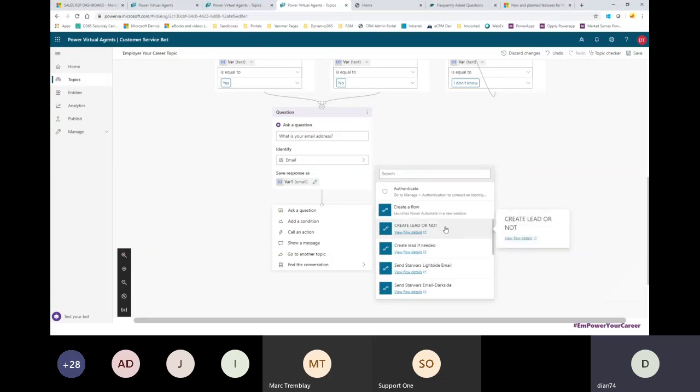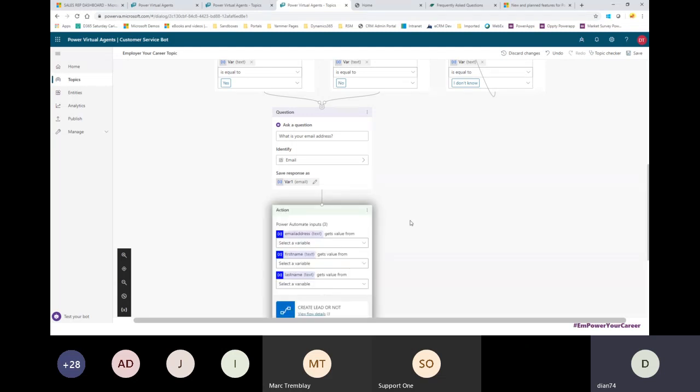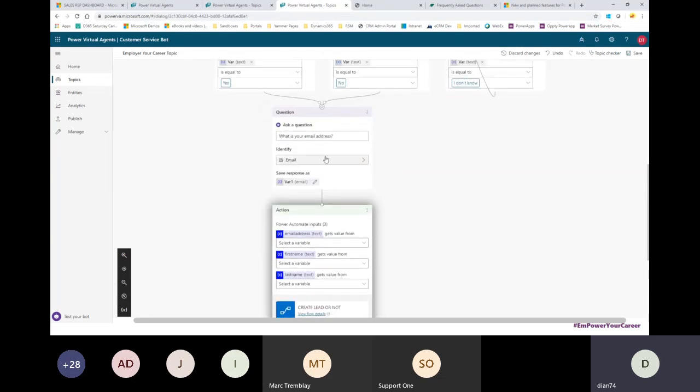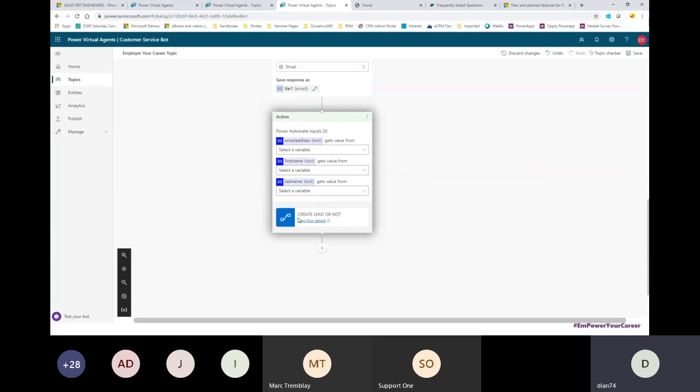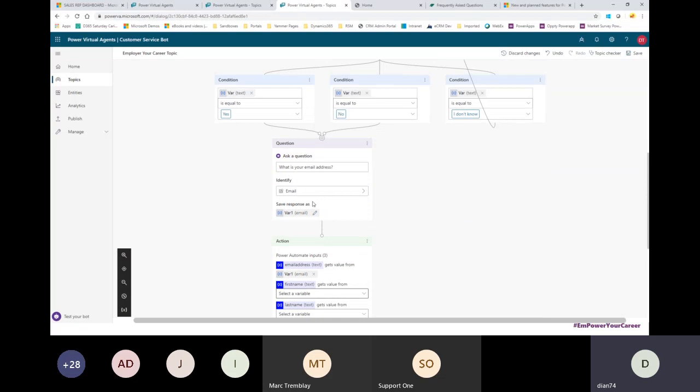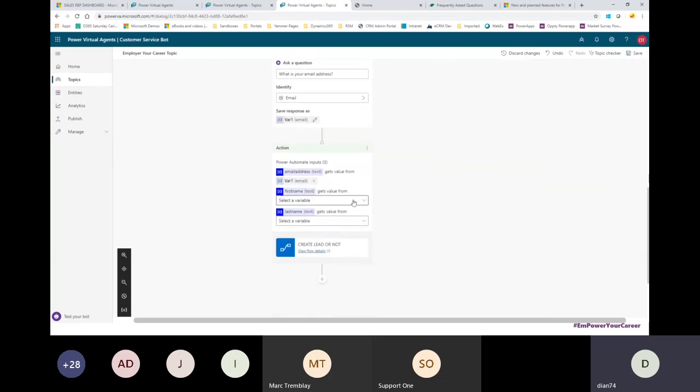Basically what that means is it's going to query my database to see if that lead is in there already. So I can go ahead and click that. And this is now showing me those variables that I have in here, my email address, right? This is what I can pass on to my Power Automate. So my email address will come from var1. This is how you do that. My first name will come from, well, I didn't set it up because I didn't ask for first name, last name, but that's how you would do that.